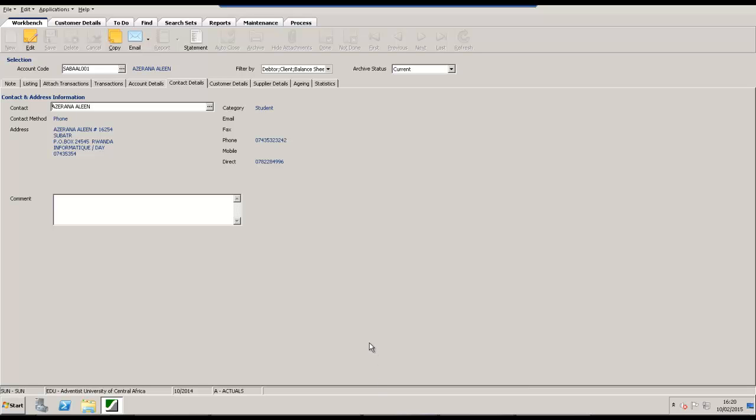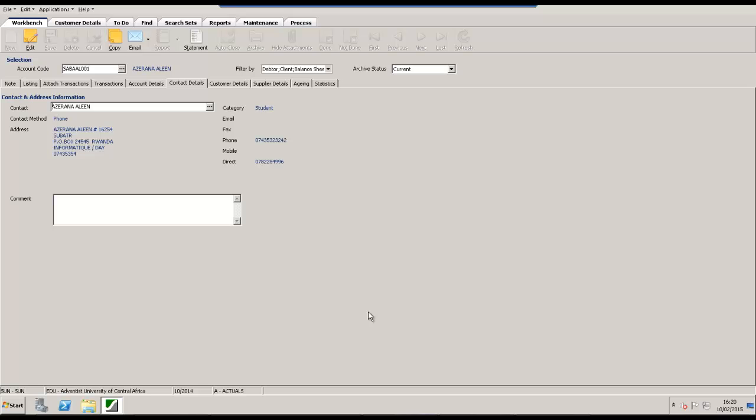In order to generate letters within Collect, the functionality is exactly the same as that used for statements in terms of using search sets, passing the data onto a process action, and then deciding what that process action will be. The only difference is that with a letter we are working with a Word document rather than with a PDF generated in Report Designer.